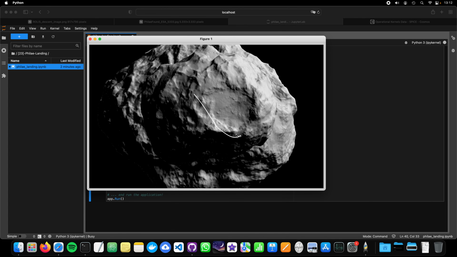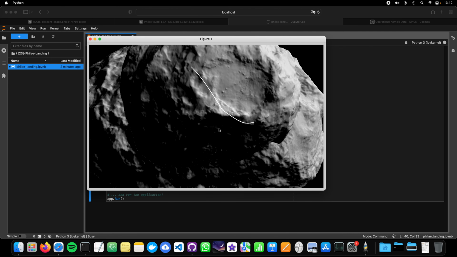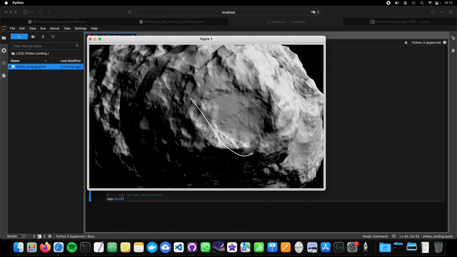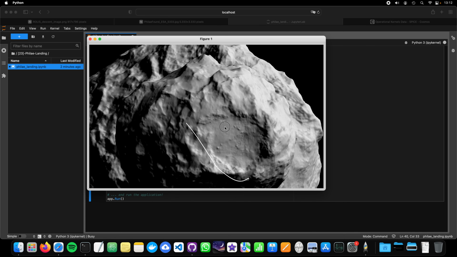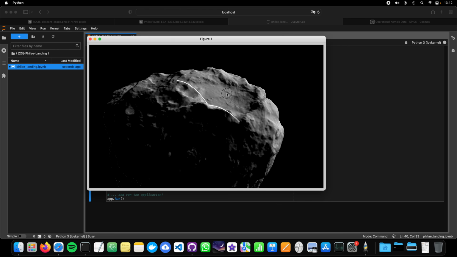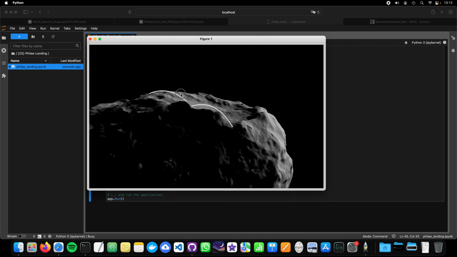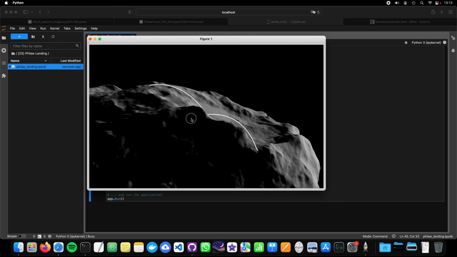So you don't know where Philae was initially landing. The landing spot was here. So it landed here and then it jumped there. So it was flying around. Again, a touchdown, some other touchdowns, and then it landed here in this cavity. You can move around a little bit with shift. We can also shift the comet itself. So let's have a look at the landing spot. You see how Philae was jumping around on the comet. Yeah, this is really nice.